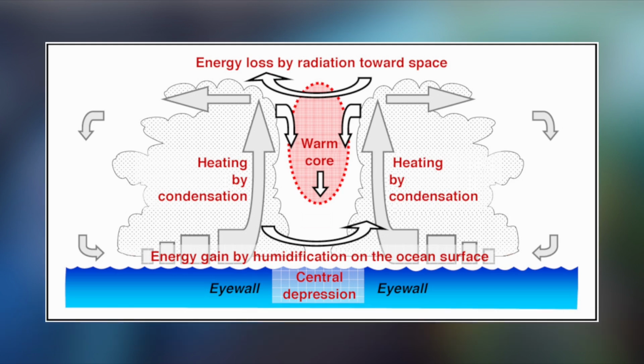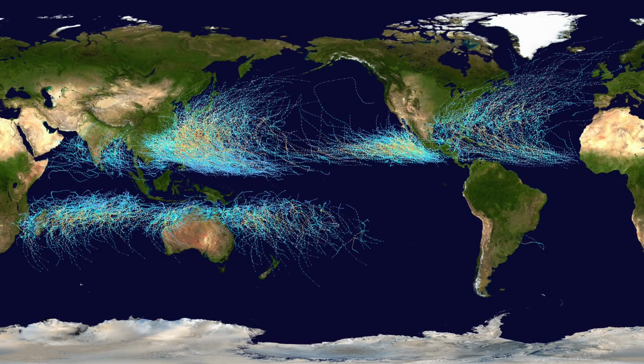It's interesting that if you look at a map of tropical cyclone formation, you'll see that they always form in tropical regions, but they never form right at the equator. They have to form at least a few degrees north or south of the equator. The reason for this appears to be that you need enough of a Coriolis effect to get the rotation that's necessary for the cyclone to exist, because the air spirals inwards around a central low pressure system. Because there's no Coriolis effect at the equator itself, rotation is not available and you can't get cyclone formation there.